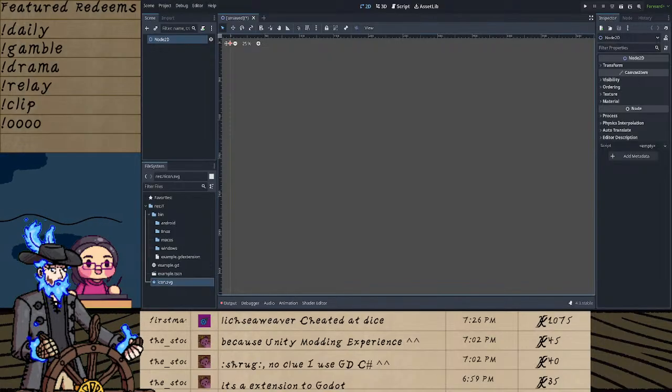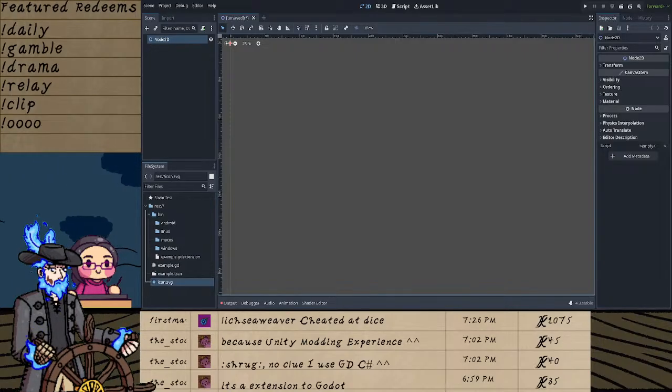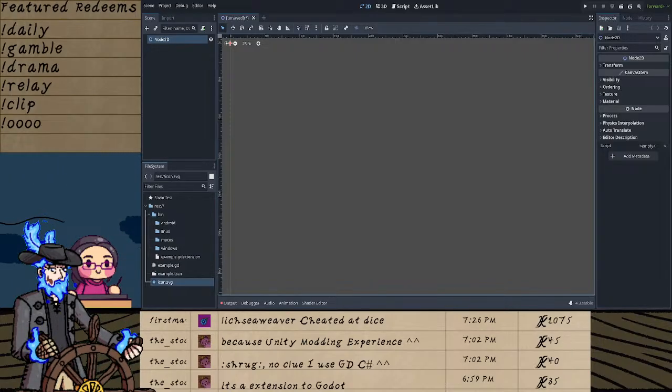And I'm like, what file folder are you talking about? It's because you need to compile Godot from source? What the fuck?